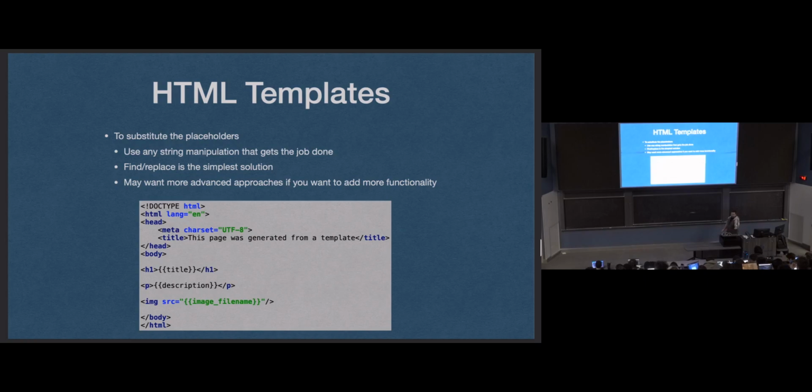Mainly a find and replace. Simplest thing to do is just find and replace. So read your HTML as a string, dot replace, brace, brace, title, brace, brace, with whatever your actual title is for the page that you're rendering. So you're going to replace your placeholders with the actual values of the data, and then the final string that you have, which is your final HTML that we say is rendered from the template, we're going to send that off to the user. So we use placeholders in our HTML template, render it when we get a request, and then send the final HTML, the rendered HTML, to the user.